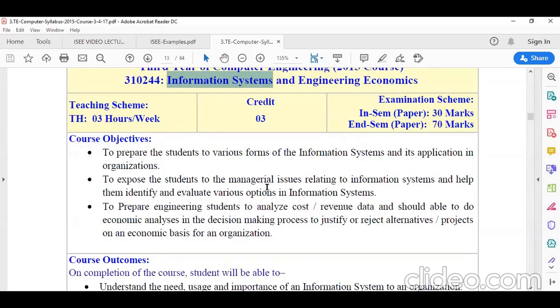Now, related to some common things that you have to follow, you must have a new notebook assigned to this subject. So from next time, I will ask whether you have assigned the notebooks or not. And when I'm giving the lecture here, you can take notes if you feel that is an important part. Understood. You have to mention those things in that notebook. Anytime in a further lecture, I might ask you for photos of that notebook. So the first task that you need to do after this lecture is to assign a new notebook. Okay. All of you got this?